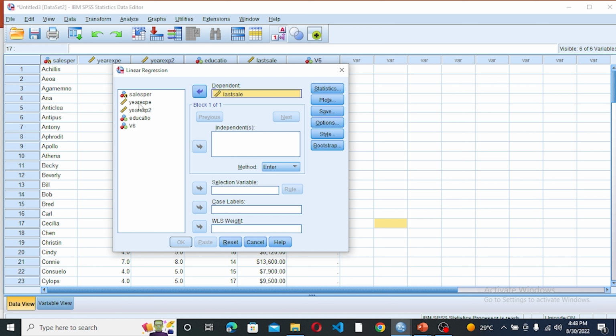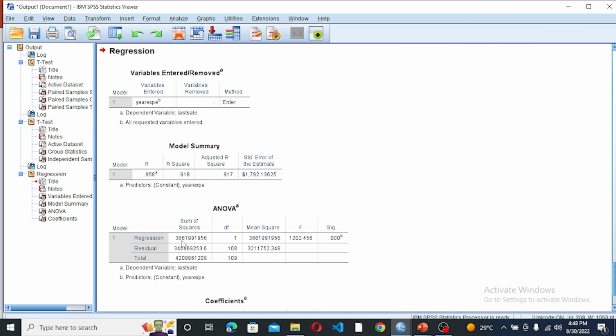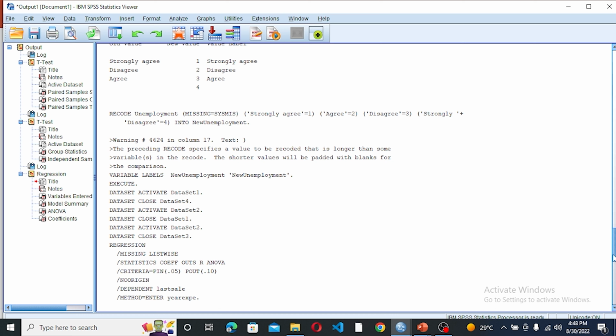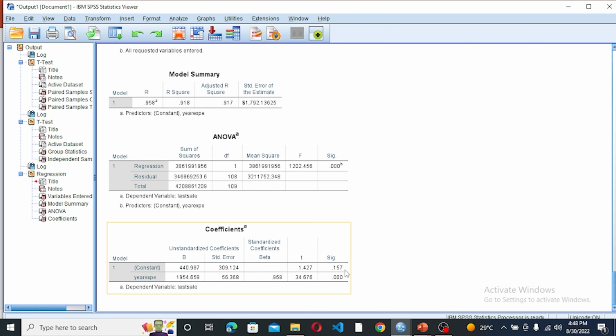Our independent variable is the years of experience. So we have two variables there, one dependent, one independent, and just click OK. Now on the output window, you have the result there. We have the model summary, we have ANOVA results, we have, of course, the regression result, which is the last one here.